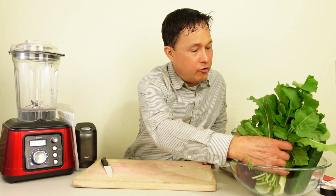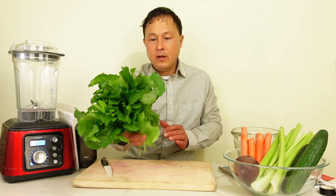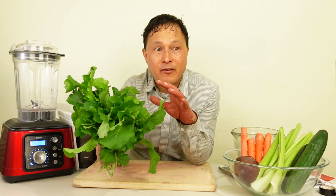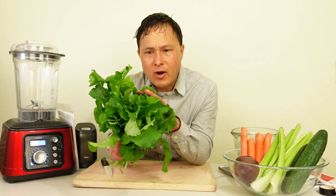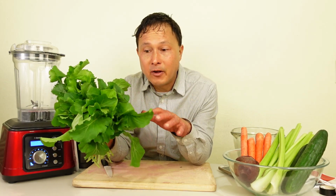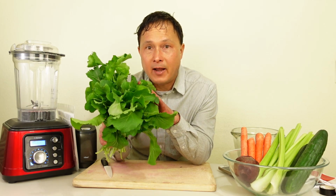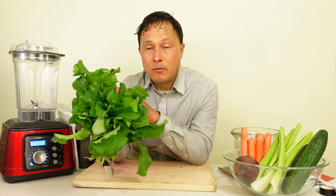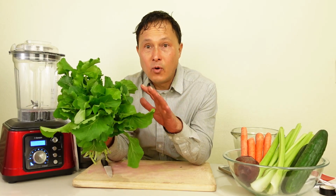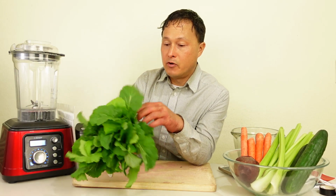So I always encourage you guys to juice your greens. So today I have fresh picked arugula right out of my garden. And that's another reason why I like vacuum juicing: when I grow my own homegrown produce and I don't have tons of it to eat, I want to extract every possible nutrient out of this, including all the different trace minerals that I add into my soil that are absorbed through the plant and put into a plant available form for me, as well as all the different anti-cancer properties. And the vacuum juicing will get the pulp the driest, up to 92% yield when juicing in this method, which is completely amazing, which blows away other juicers for the most part.